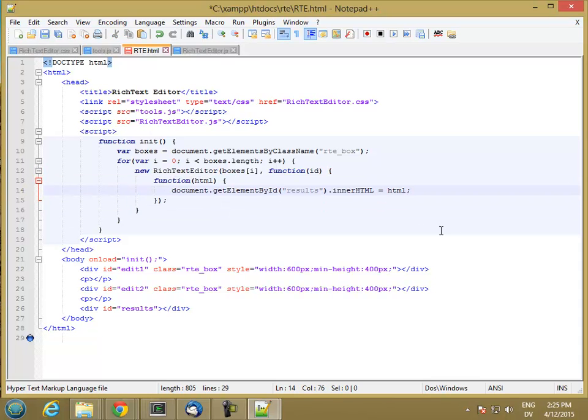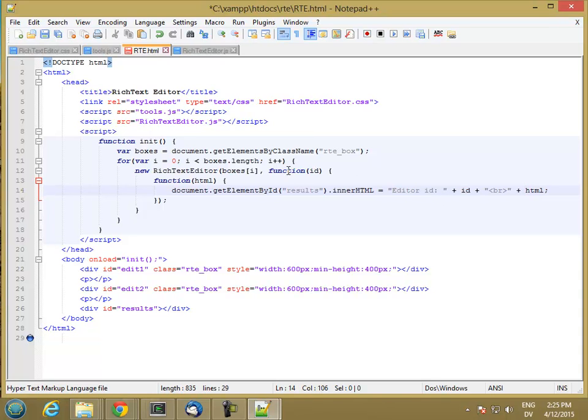So I'm going to add a line to the top that says which edit box it was, and that's going to refer to this ID.